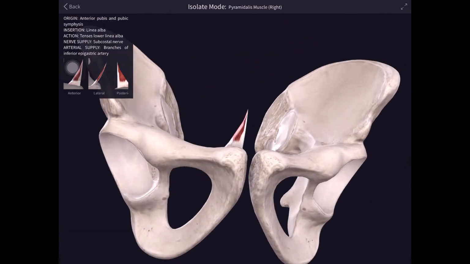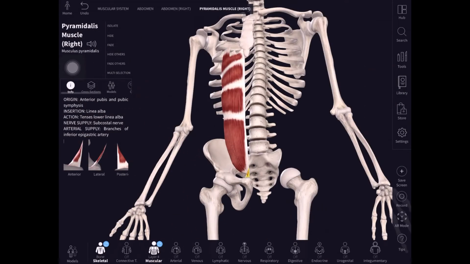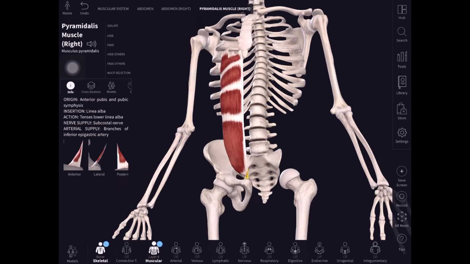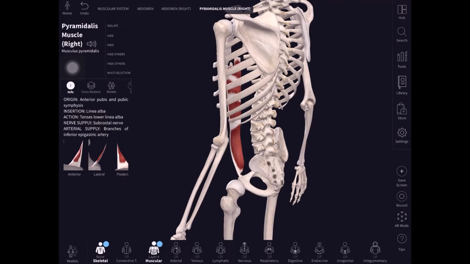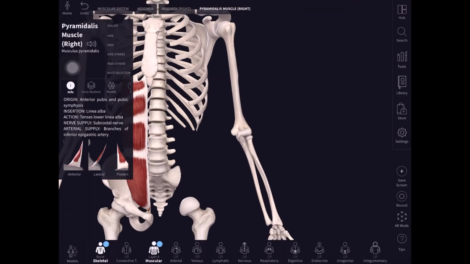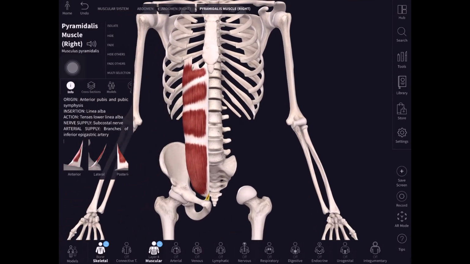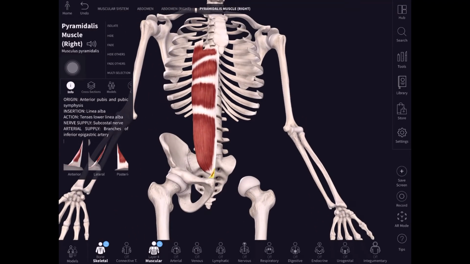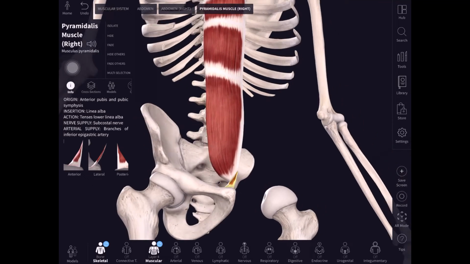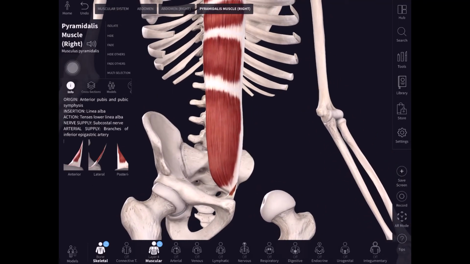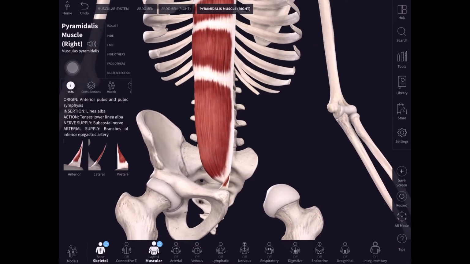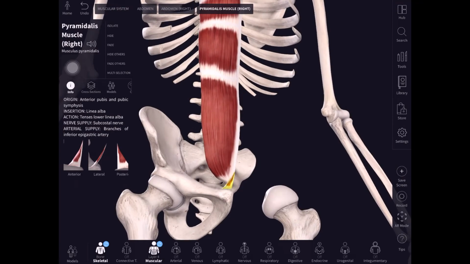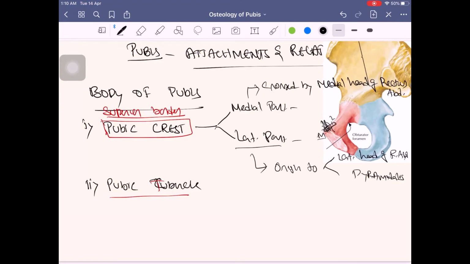So that's your pyramidalis. So in one word you can say, if you come back to this, the medial part is crossed by the medial head of rectus abdominis, whereas the lateral part, so this is the lateral part where you are actually seeing the pyramidalis muscle. Behind it you see some gap is there. In that gap the lateral head should also come. So the lateral part of the pubic crest is giving origin to the lateral head of rectus abdominis with the pyramidalis. So next, we are done with the pubic crest.